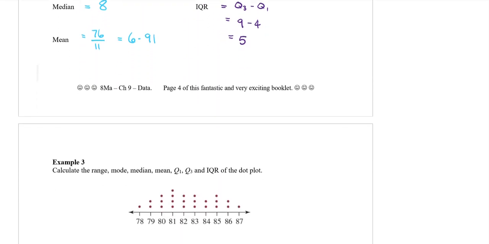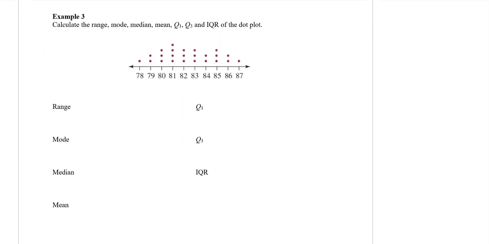Okay, so here is the third one. And the reason this is different is because my data is given to me in a dot plot. Now, this is all the numbers, and if you were really dedicated to the cause, you could write it all out as 78 and 79, 79, 80, 80, 80, 81, 81, 81, 81, 82, 82, 82. All right, it'd be a long list, but you could get all of the numbers out of that if you wanted to. But it's much nicer in a graph. It makes it all much easier to see. Okay, let's see if we can work through the things that we need to find.